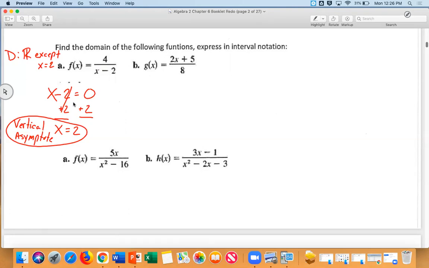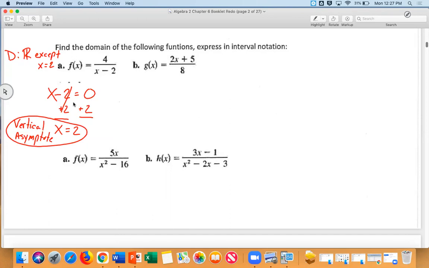Now, when I plug in a really, really big number, I have a really big number minus 2. Does that really change anything? Think of it like 1,000. 1,000 minus 2 is 998. Didn't really change it too much. What is 4 divided by 1,000? It's really small. What happens if I had 10,000? 4 divided by 10,000 is even smaller. What number would that appear to be getting close to? Think about it. You have 4 over a huge number.